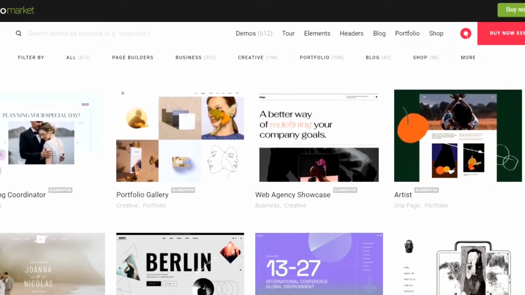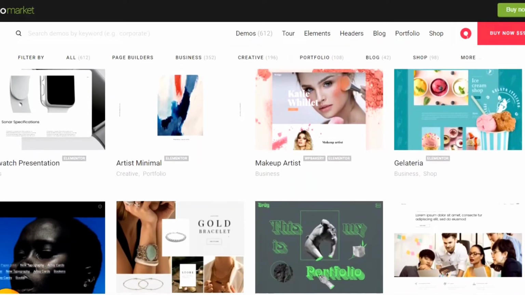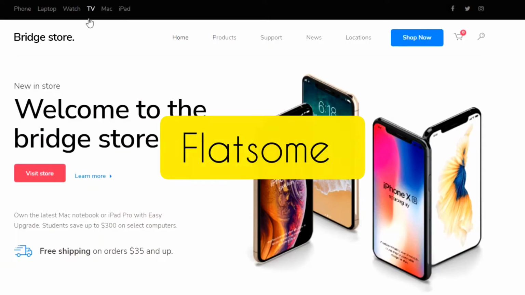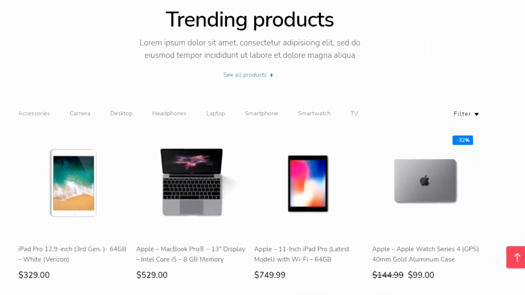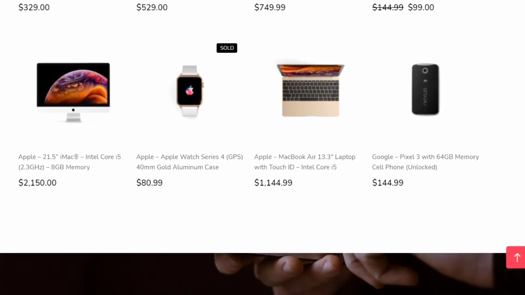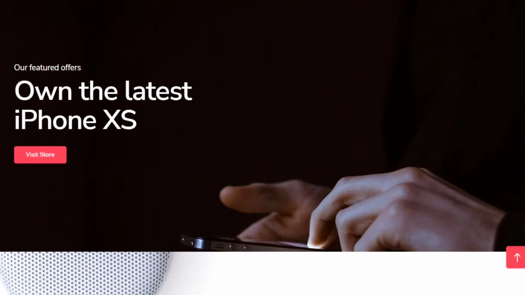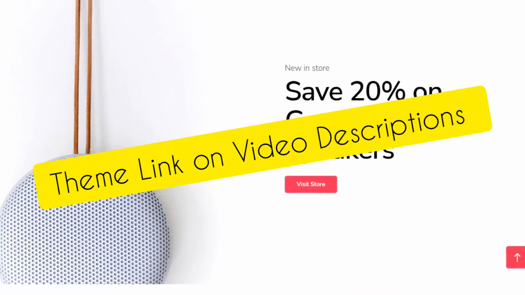Finally, if you want to build a WordPress website using Elementor or WPBakery page builder, you can choose this theme. And if you want to build an e-commerce website using WordPress, you should choose Flatsome or Woodmart theme, which is dedicated to e-commerce. Please find out more by yourself directly from Themeforest, which will be a big advantage for you. You'll find all theme links in the video description below.